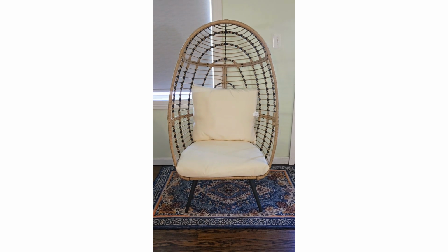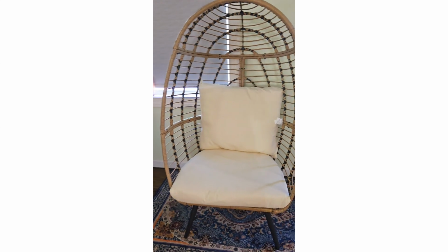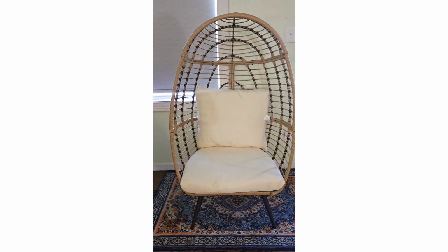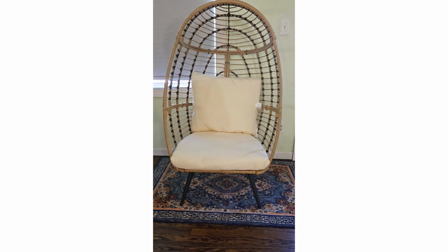This egg chair has comfortable cushions, perfect for extended seating. It has stable metal legs for enhanced support. It has sleek and sophisticated design, UV-resistant materials for outdoor durability.